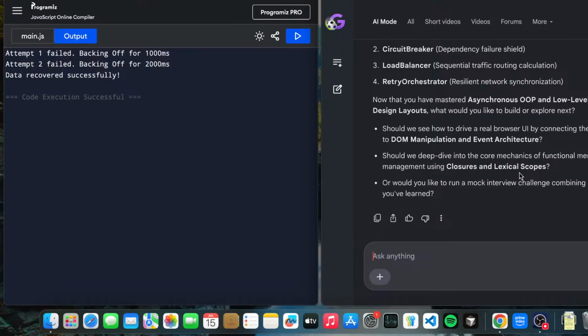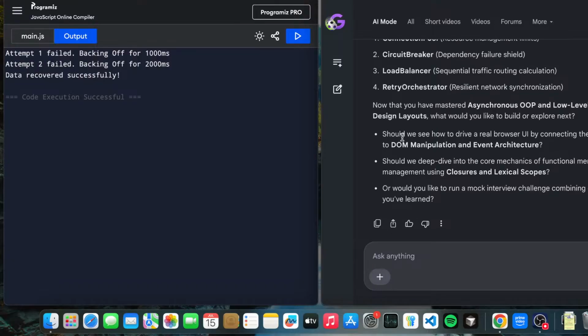Okay, for now we are stopping here, and we will continue with the next session. But we will be practicing more questions like this for system design, rather than moving forward with DOM manipulation, event architecture, or closures. We are stressing more on low-level system design. We will also check high-level design: what is the difference between low level and high level, what are the core concepts of system design, and how we can understand and scale up things more interestingly.